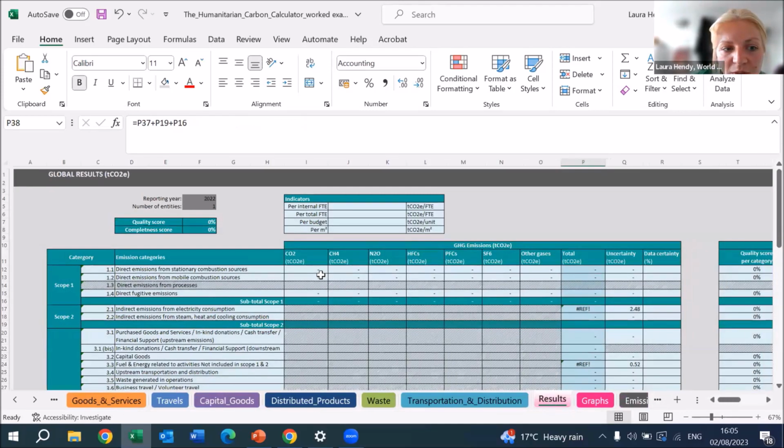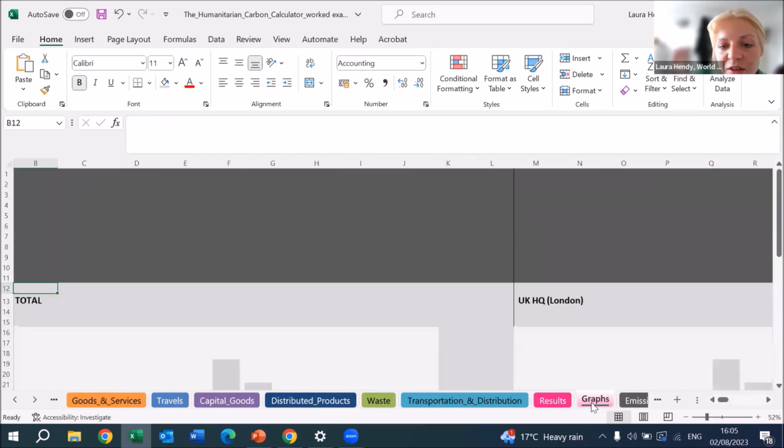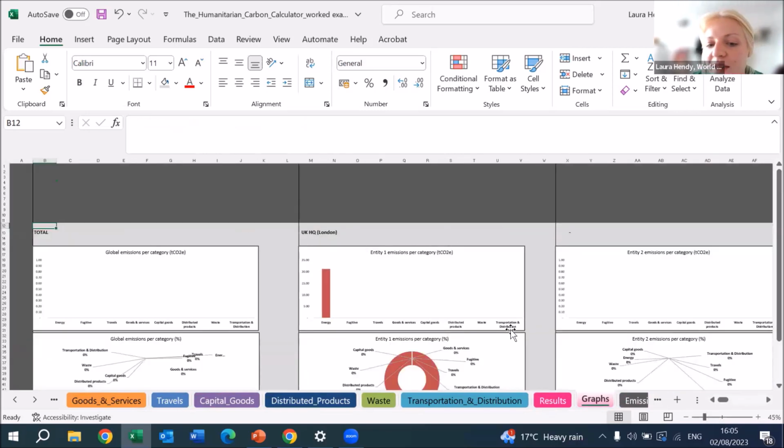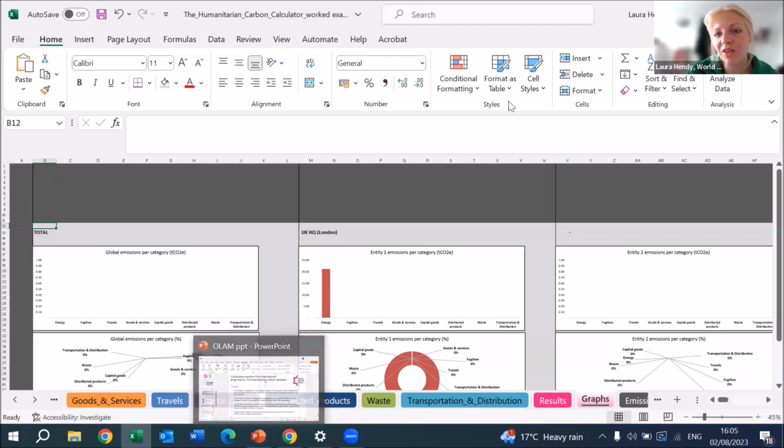They'll show you what your emissions are under scope 1, 2, and 3. And they'll even start to put it in nice graphs for you. So it breaks down where your emissions are, and it's really easy to then guide your organization and work out how you can start reducing your emissions. But I'm going to hand over now to Angela to tell us what HIAS has done, because they've actually used this tool already, I think, for their organization.